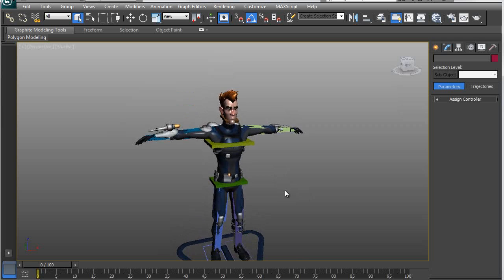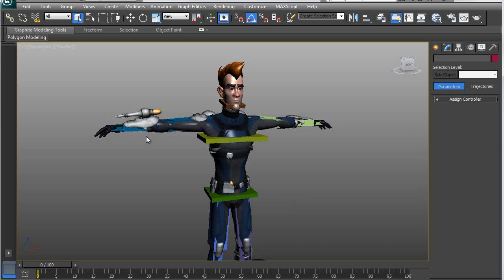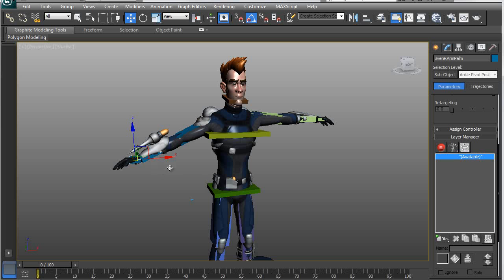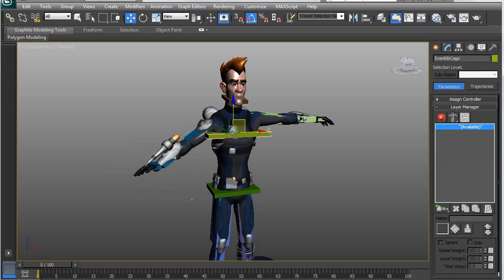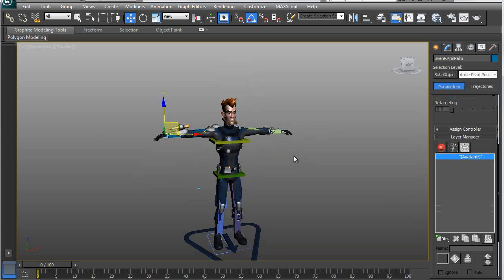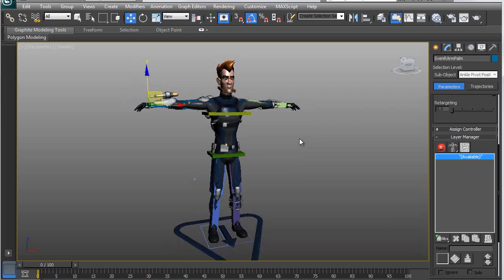So what you'll see here is I have my Sven character all rigged up with a CAT rig. You can see here I've got controllers similar to what I have with HIK. So I've got controllers for the arms and the body, various body parts, and so on. So if I undo that, let me go back, and rather than creating animation from scratch, we'll actually use one of the strengths of CAT, and that is the ability to apply procedural animation.